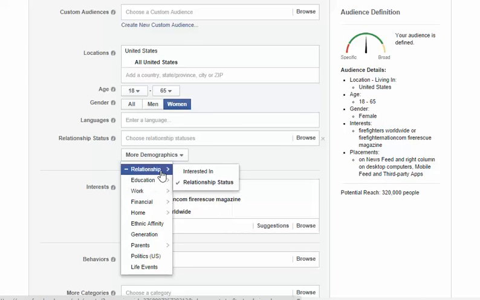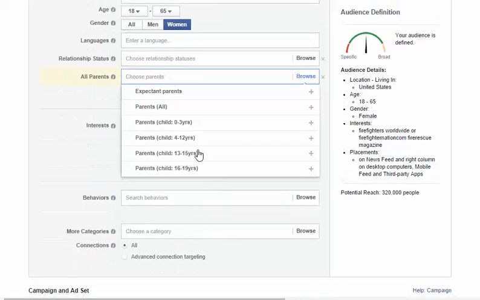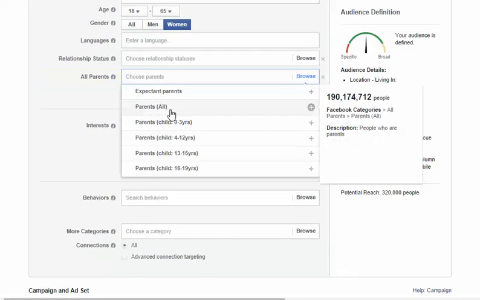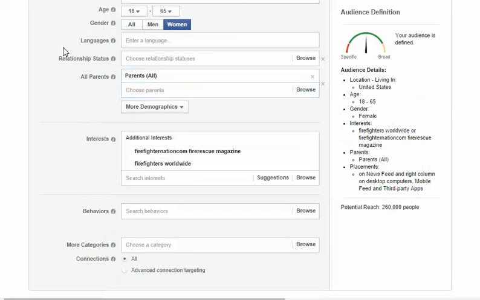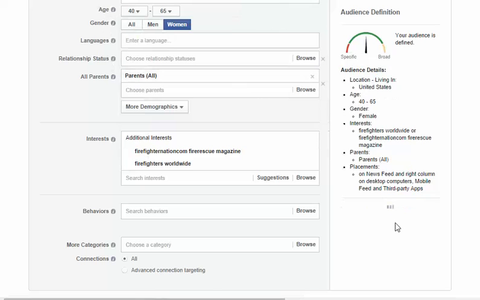who are parents. Okay. What we're looking for here, remember, is firefighter moms, and that drops it down a lot. But then let's put in, presumably most firefighters are aged at least 20. So the moms have to be at least 40, I would imagine. So let's put age 40 and up, and that brings it down to 130,000 people.